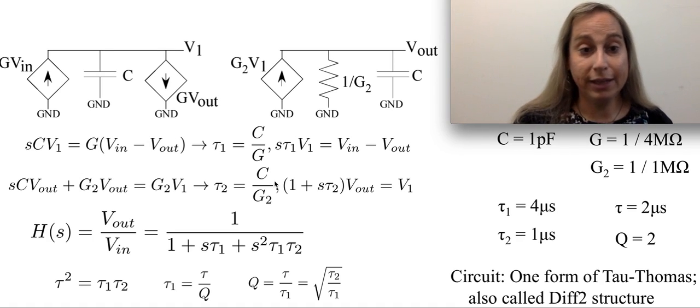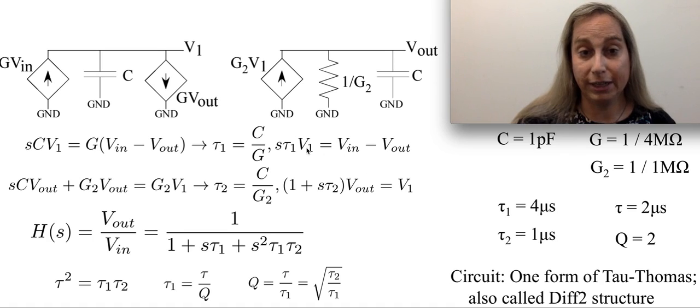After I'm done with that, in the end, I get two resulting taus, tau 1 and tau 2. One comes out of the G and SC, which is basically this G, and the other one is C over G2, which comes out of the output node structure. Again, notice I've kept both of these equations. Once I've normalized them, everything's in the numerator, so it becomes pretty easy to solve this.